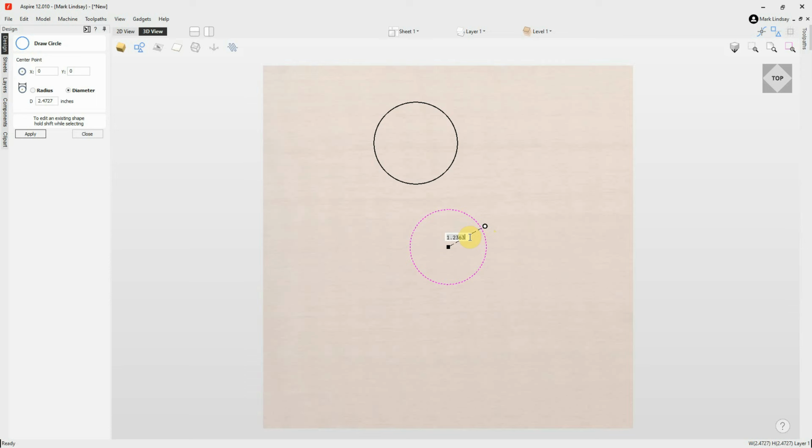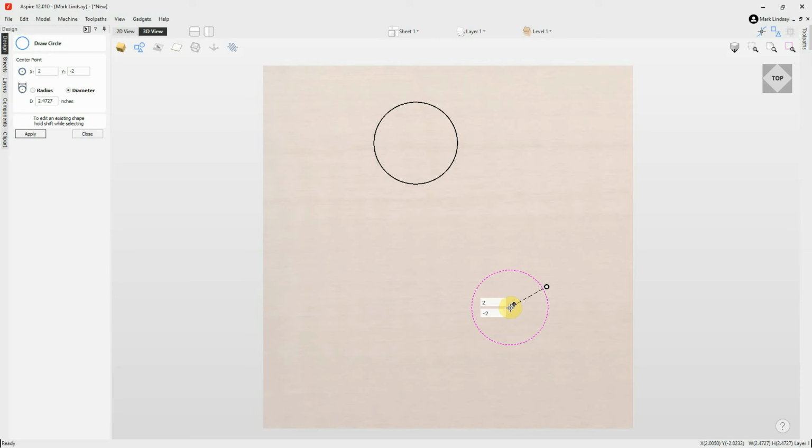I can change the location of that circle by bringing my cursor into the center and click. And if I know the location that I want it to be, for instance, X2, Y -2, tap enter, it moves the center to that position.